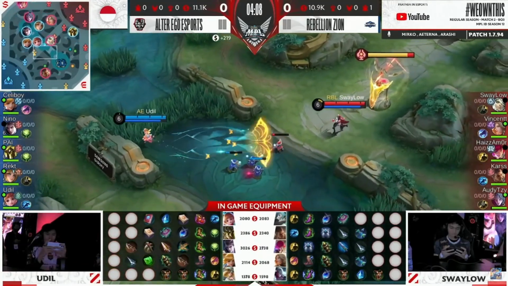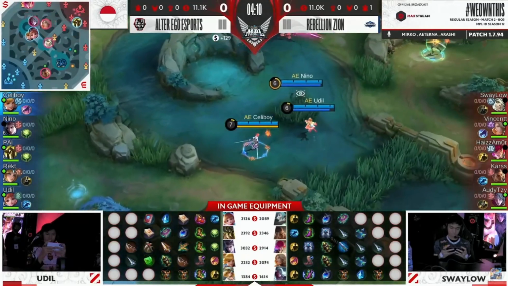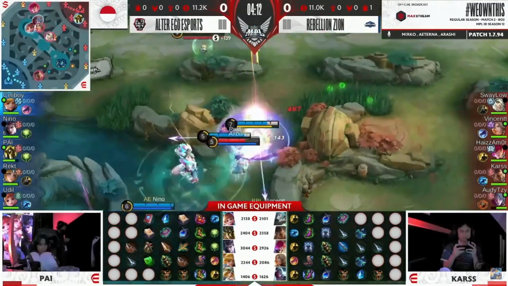So Rebellion needs to find a way to force Alter Ego into these objectives a bit more. Wait, I just noticed, right? 2 purifies for the side of Alter Ego. Who was that for? But that might have to wait.